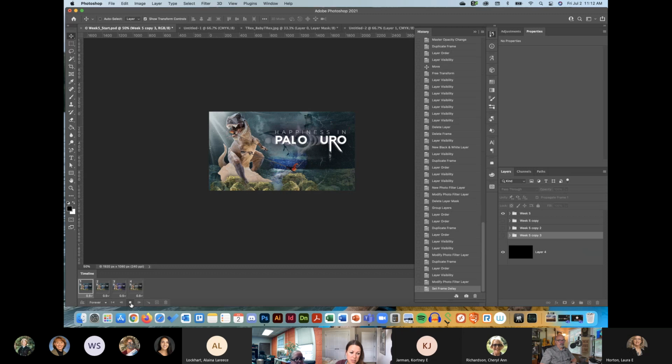I know sometimes on the holidays, people have snow falling, and that's the way that you would create snow too. You just move the snow down frame by frame, layer by layer, and that's how you get that snow falling effect. So basically that in a nutshell is how to create a GIF.